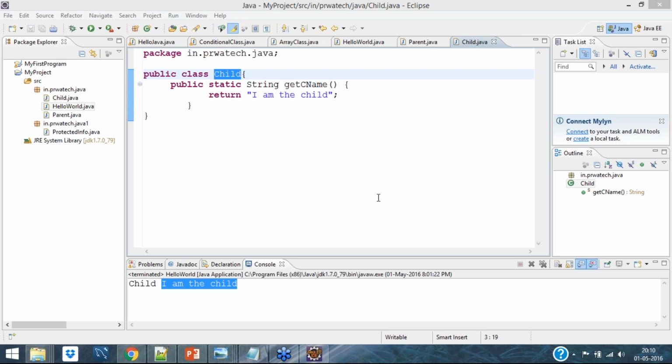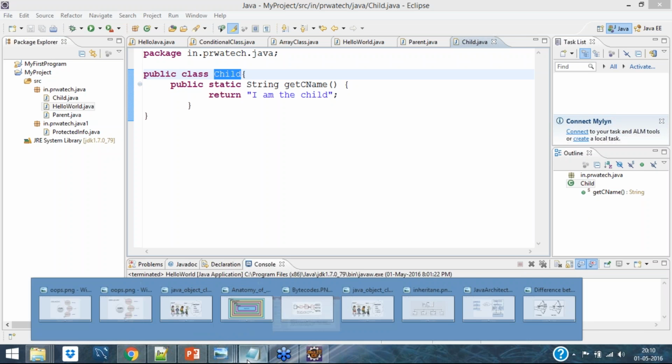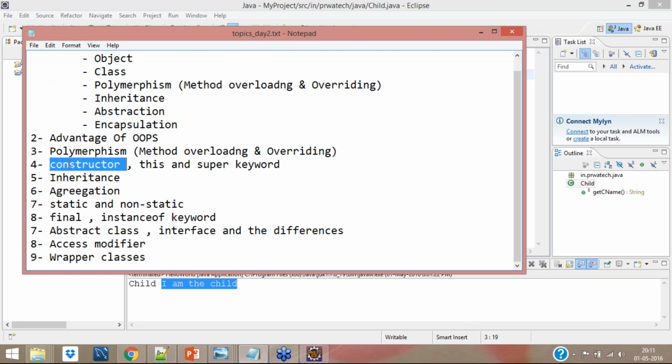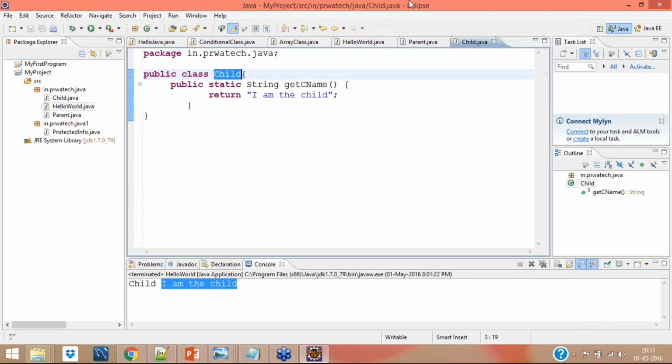What I'm telling you about is the child class. This is a class I have, and I'm trying to give you an understanding of the constructor. In C++ you have to mention your constructor, but in Java we are not mentioning any constructor.